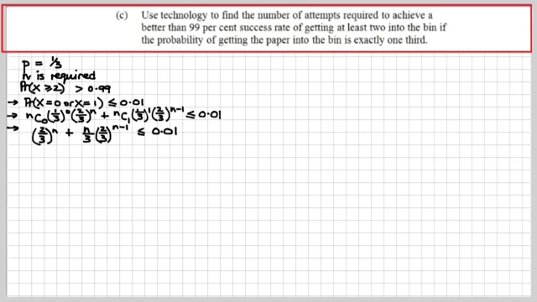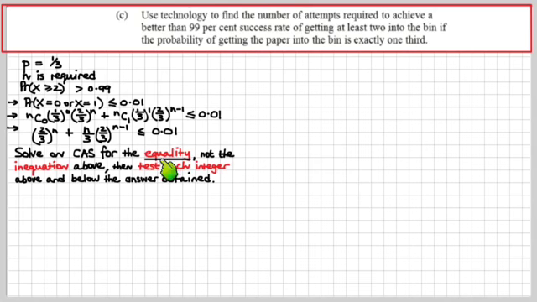Okay, that's where I think we dive for the CAS, okay? Solve on the CAS for the equality, guys, not for the inequation above, because the TI handheld CAS device, which is what we use in our school, will not solve for this beastly thing. It'll just solve for the equation, okay? If your CAS handheld device will solve for that, well, jolly good upon you, you go ahead and do it, but ours doesn't. It only solves for the equation. And then we'll test each integer either side of whatever answer we get to work out which one is the integer value of n that we require, satisfying this inequation here, okay?